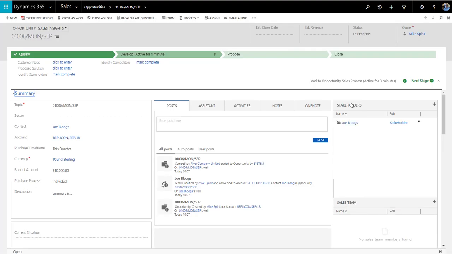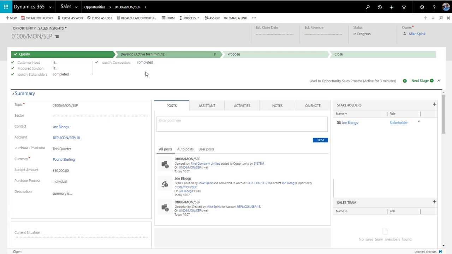And you can see now it's brought Joe in as the stakeholder. It's pulled through the information that was there before. It's telling us that the opportunity is being created, and nothing else changes apart from the fact that it's encouraging us now to move on through a sales process through to the develop stage, which has been active for 1 minute. So do we know fully what the customer need is? Well, in this example we do, but it's very short. Do we know what our proposed solution is? Yes, we do. Yes, we do know that the stakeholders have been identified. We have identified some competitors.